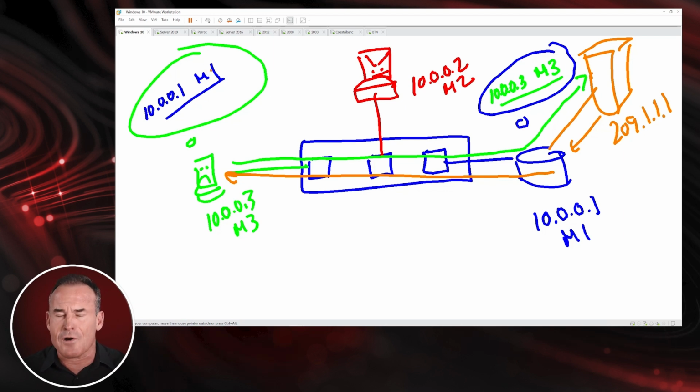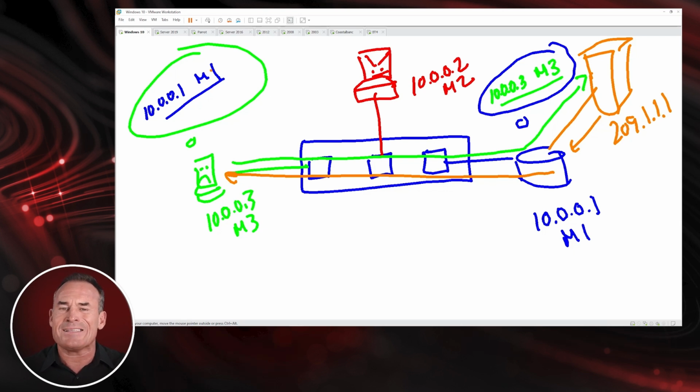Now, a gratuitous ARP, just because you hear the two terms used, is typically me sending out an ARP request to my IP just to see if anybody responds to determine if that IP is in use. Now, that can be used to make this not a one-sided dialogue, which becomes more noticeable.